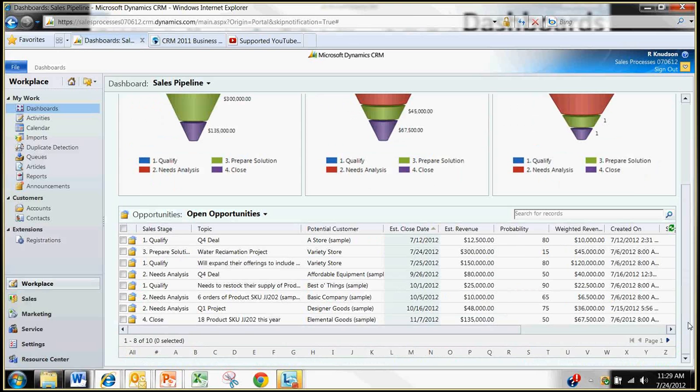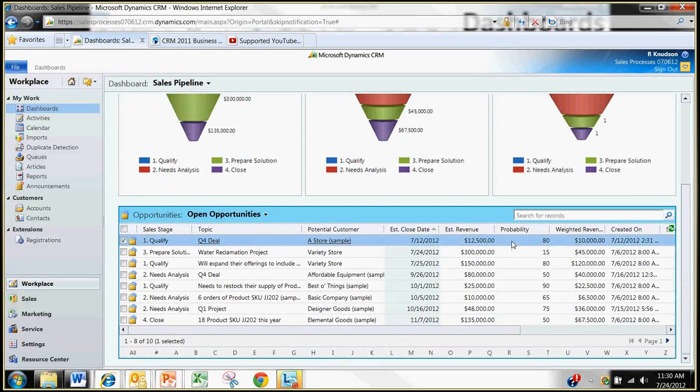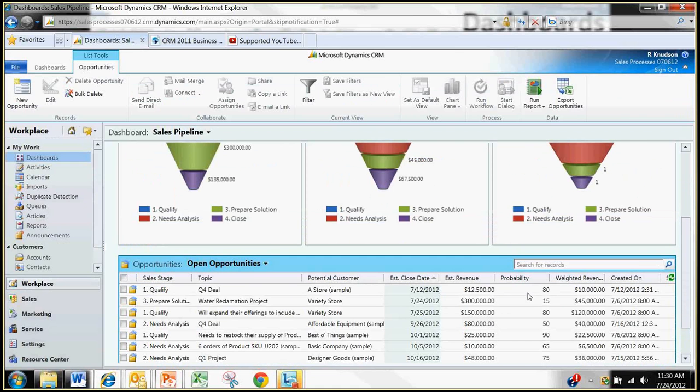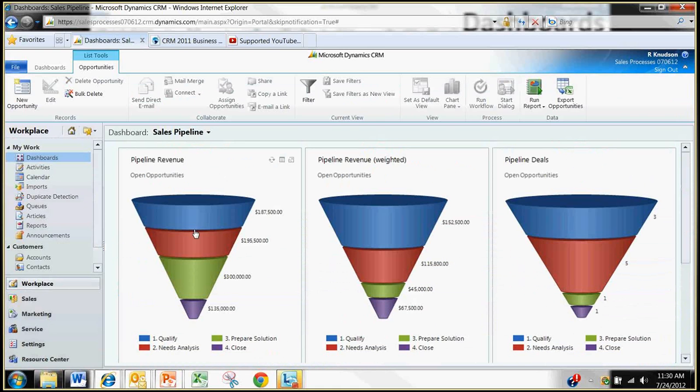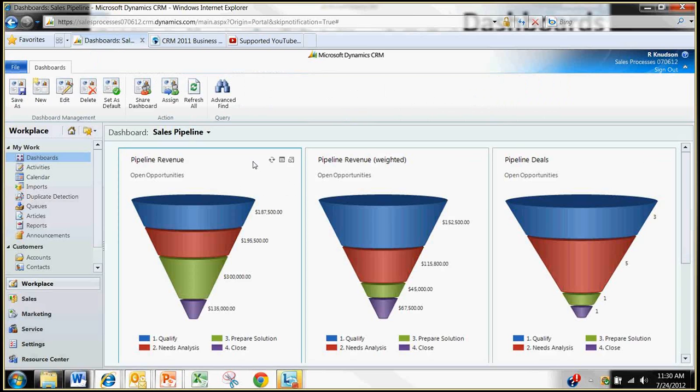And then down below, I've created a list component on this dashboard and put the same view underneath. So if I were going to interact with these and close out some of these, you'd see the other components update because they're all based on the same view. Notice that if I hover over a dashboard component, if it's a chart, I get these buttons. You don't normally see these buttons when you're working interactively, inline, with charts. These are only on dashboards.